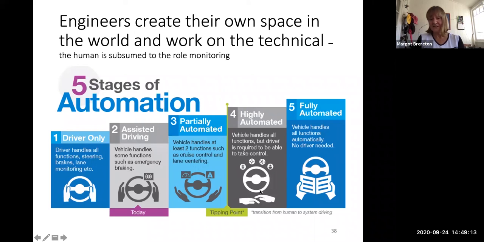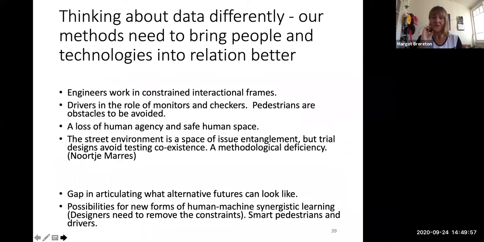But the subtext of this is that while we're busy working on all the things we can automate from a data perspective, we are assuming that the human role is going to be as a monitor. And humans are really bad at monitoring. That's not part of the human skill set, to laboriously watch and correct for errors. So the point I want to make here is that we really should be thinking about what humans are good at, things like framing problems, and what computers are good at, solving problems where there are masses of data that need to be crunched. We should be looking to design systems that use the best of both worlds.